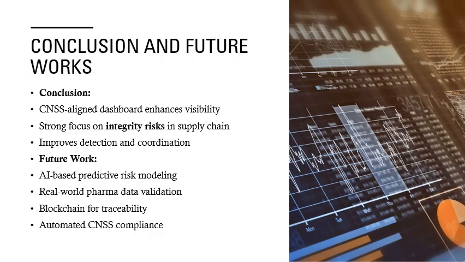We are also thinking of using blockchain for tracing and then taking that as graph input, which we consider will accelerate and increase the performance of the work. And for automation, we also need to check the compliance of CNSS. So there are a lot of future directions for the project that we are carrying out.